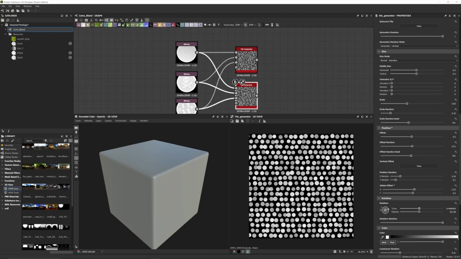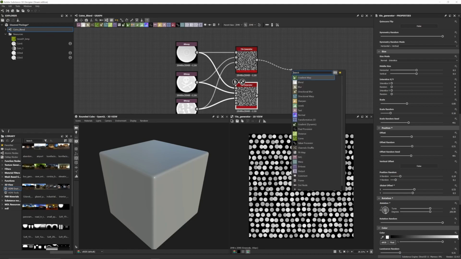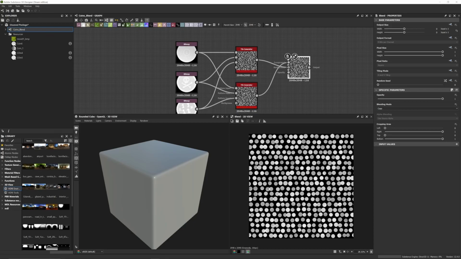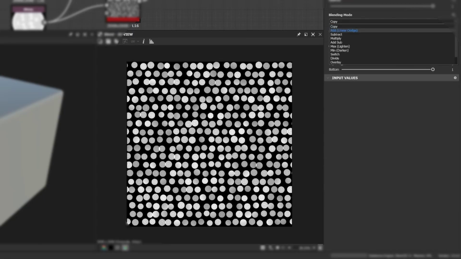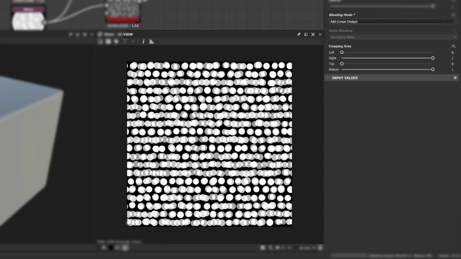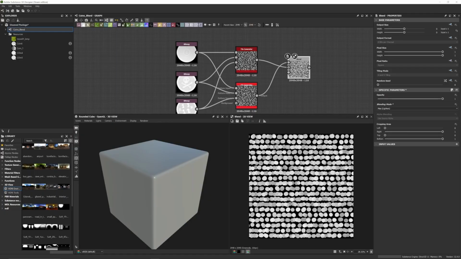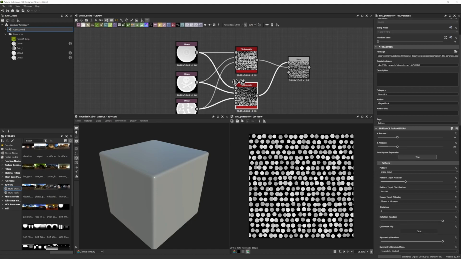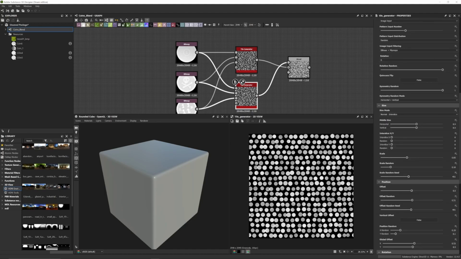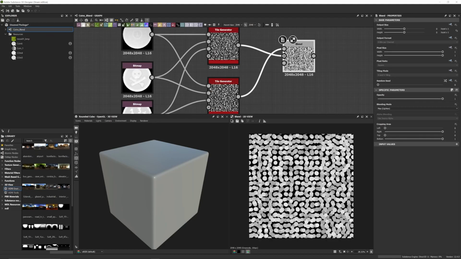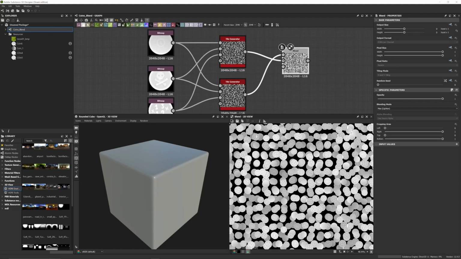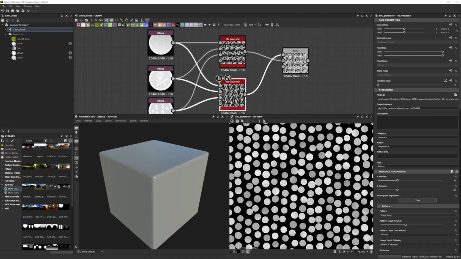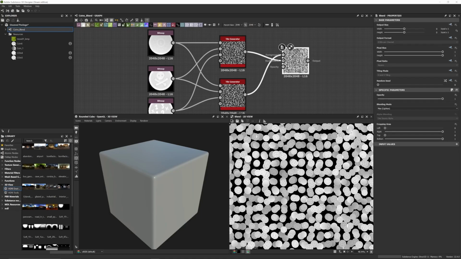With that, and then we'll make more of a random rotation, and we'll just get a blend. We're going to blend these two together. I'm going to use something like, we'll just go through these and find one that works. That one works. Okay. What we might also want to do on this one is change the offset to vertical. And we've got a little bit of a layer here. And on this one, we'll probably just change the scale as well.